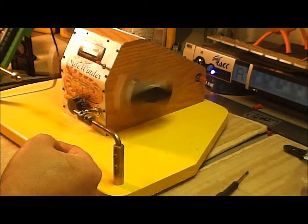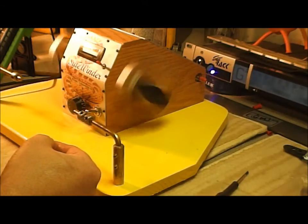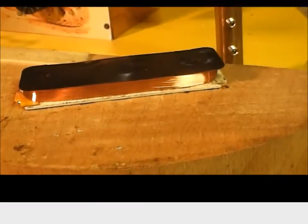All right, there's about 800 winds. I want to bore the crap out of everybody, so we'll come back when I'm done. There's the coil all wound.